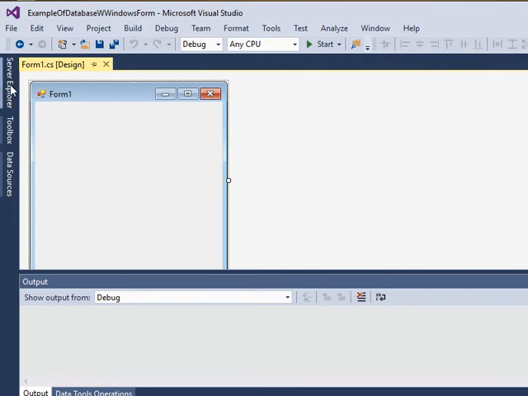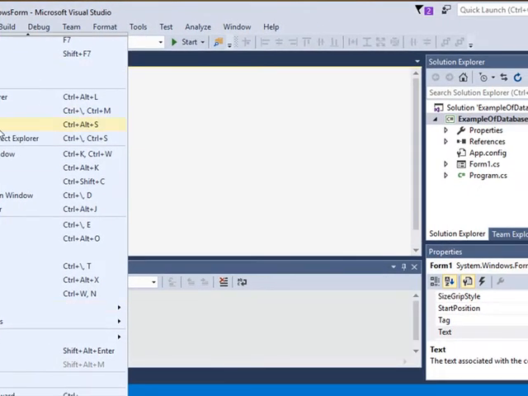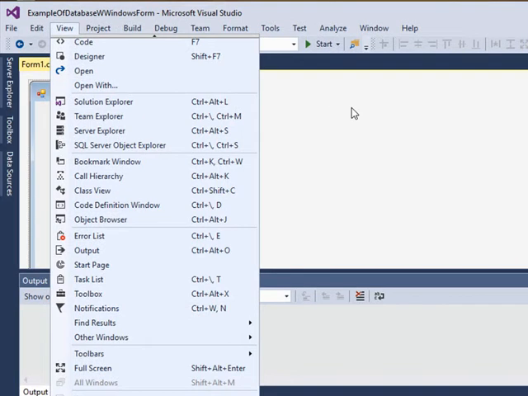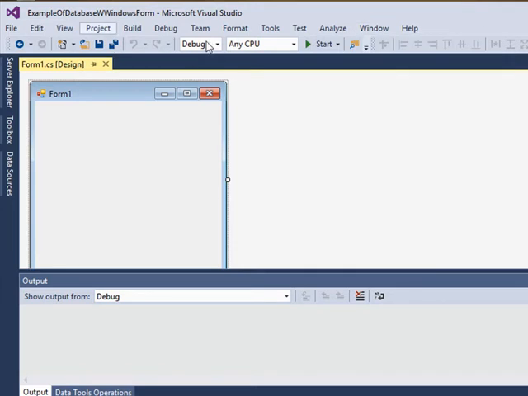So what I need to do is make sure that I can create a database. So check to make sure you've got Server Explorer. If you don't see it anywhere, then make sure you go back to your install of Visual Studio and get it installed so that we can create a database. If you've got Community or Professional, you'll be able to go back and install that and make it part of your Visual Studio IDE.